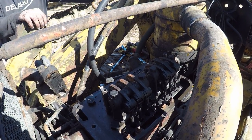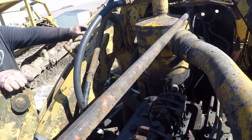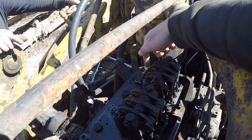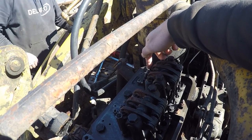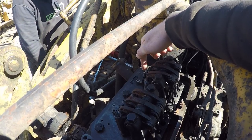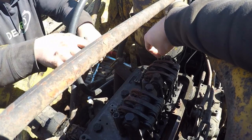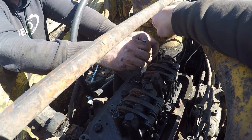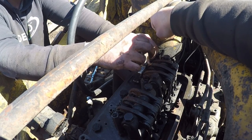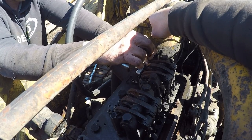Yeah, so the spec is 1.484, right? Correct. Yeah. That was 1.483. Okay. This one ended up 1.483 and a half, so we're not touching that. So what he's doing is setting the injector timing. He's basically setting the height of the injector from the top of the head. Yep. And that basically limits the total stroke of the injector. You just do it with, there's a fancy tool, but... Yeah, we're just using the depth mic. We ain't got one of those. So it's currently within 1,000th, we're going to leave it alone.